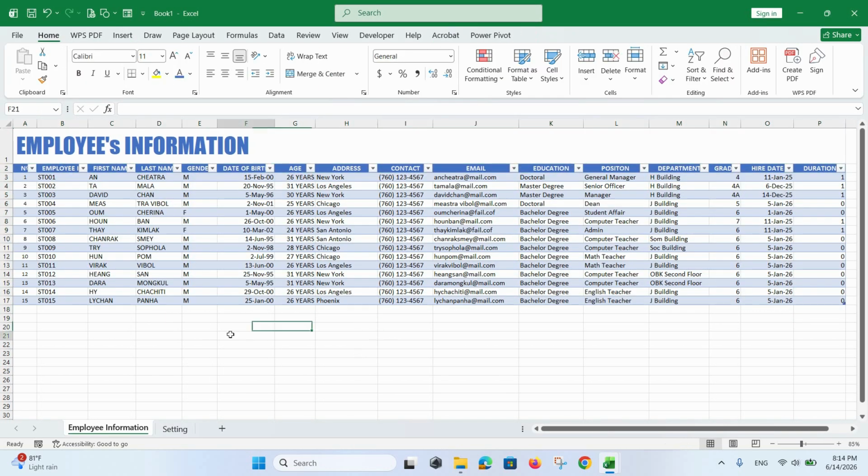Staff summary metrics. Create a small summary area or a dashboard sheet to track these figures. Total staff equals COUNTA staff ID range.